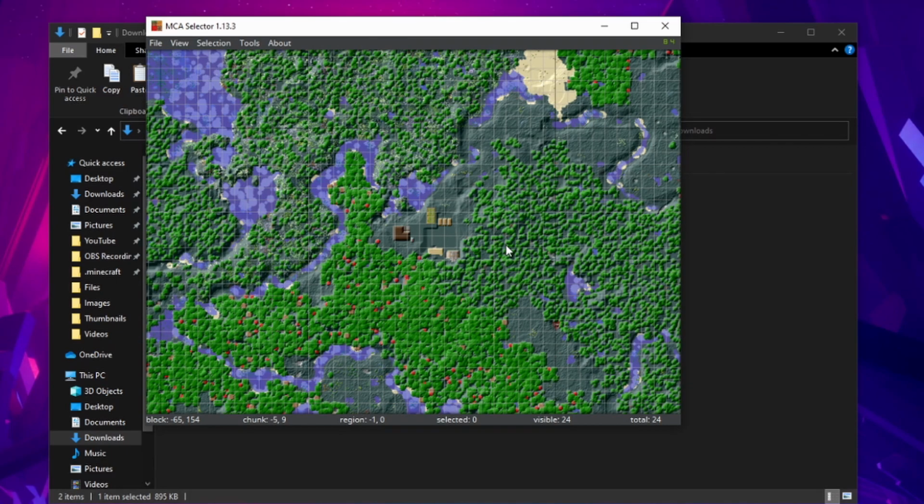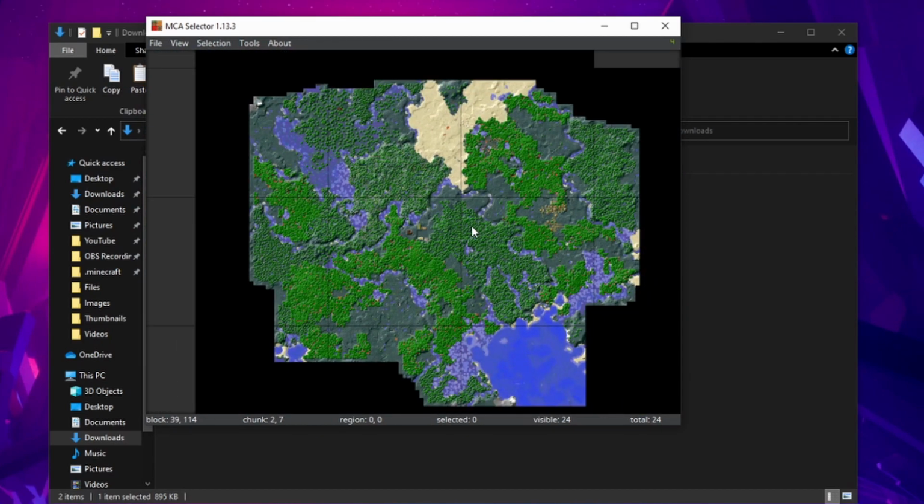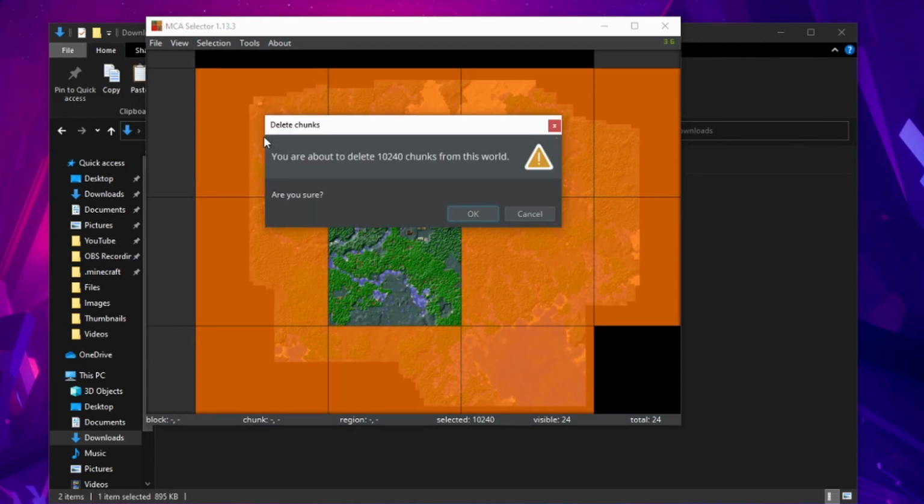First of all, locate your Minecraft base. Take a mental note of where it is, then zoom all the way out and select all of the chunks that you know are not part of your main base. Select those chunks and we want to delete them. Now, if you accidentally end up selecting a chunk that you do not want to select, again, just press that right click button and now we can go selection and delete selected chunks. Press OK. Remember, we're only messing around with the copy of our world. We're not playing around with the main version of our world. And if you mess up, you can always create another copy and try again.